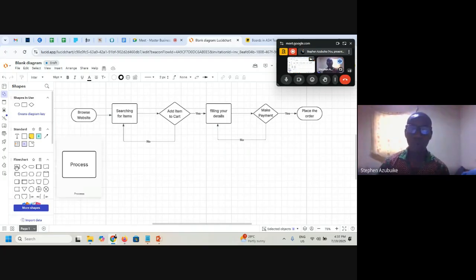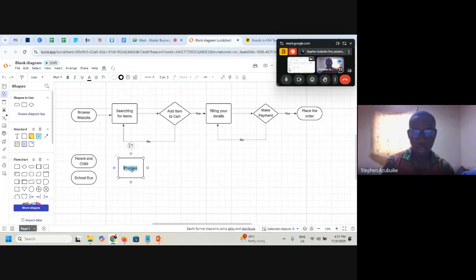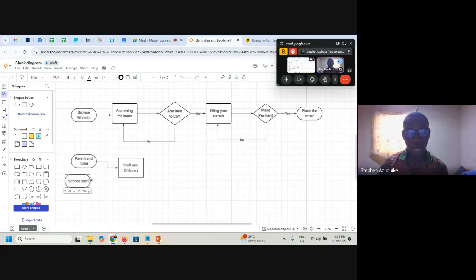So after this, what happens? Parents get to school. There's a staff waiting at the gates. This is now staff and children. So parents hand over the children to the staff. Same thing goes here. So whichever one you're coming with, either the school bus or the parents, you are all being handed over to the staff. So you have something like this as the process flow for the beginning of this project.